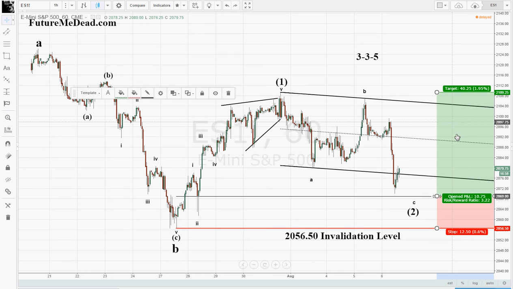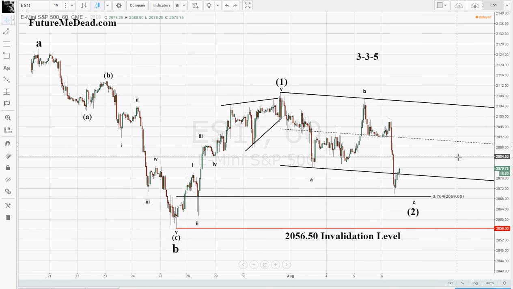I'm not going to identify a target just yet. It's a little premature. Let's bottom out first. But this is certainly setting up to be a good potential trade here. Remember, it's one thing to have a call to identify where you think a stock or forex currency pair is going to go. It's a completely different animal to identify a trade with a favorable risk-reward ratio.